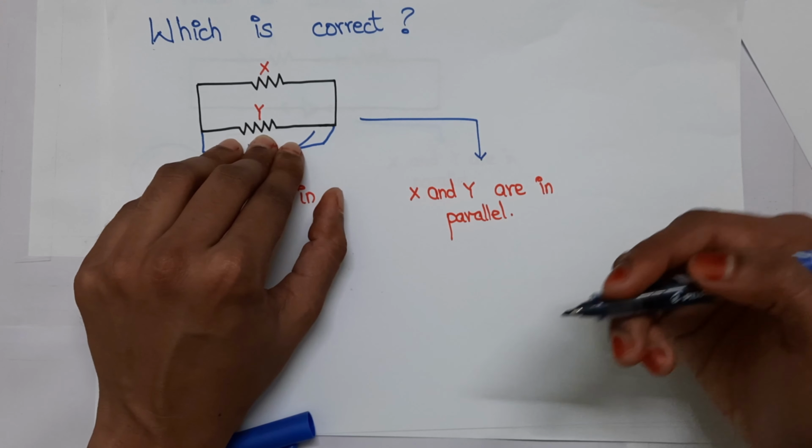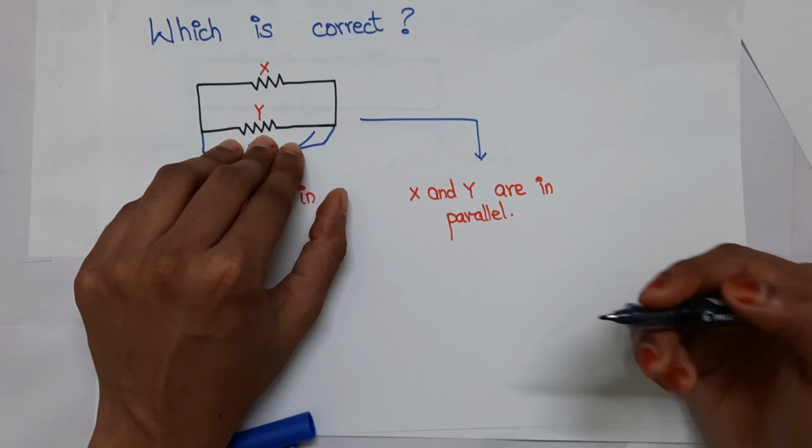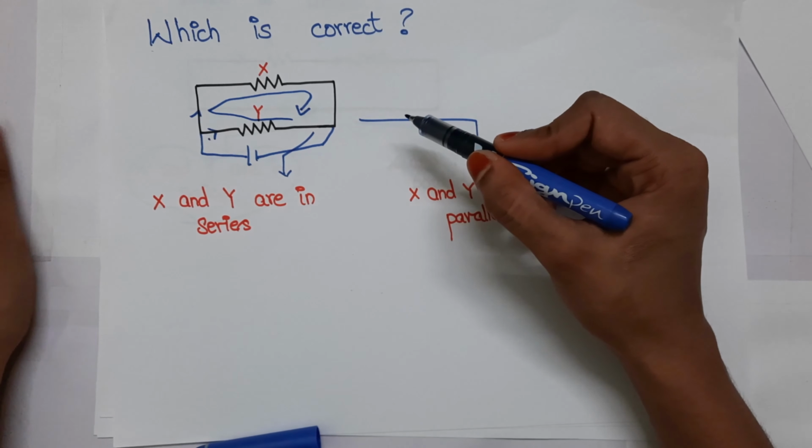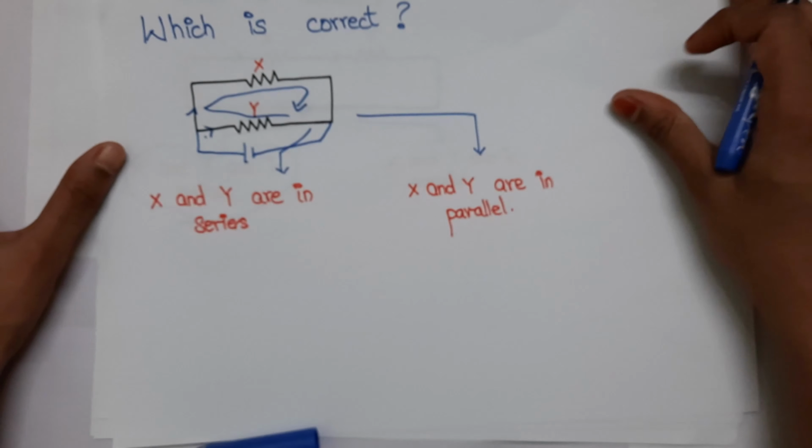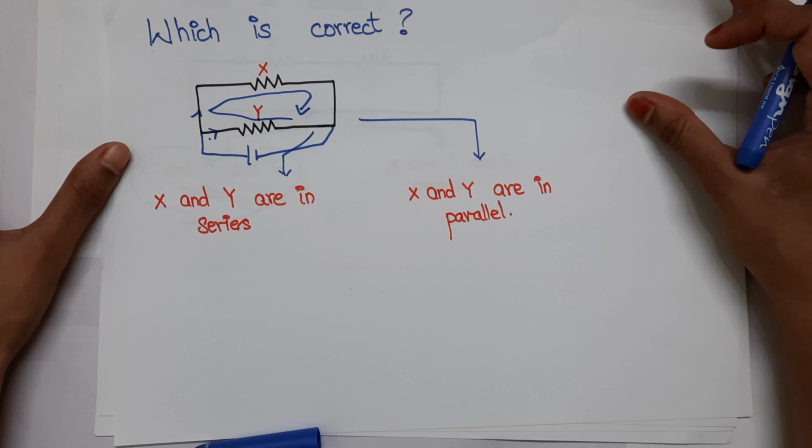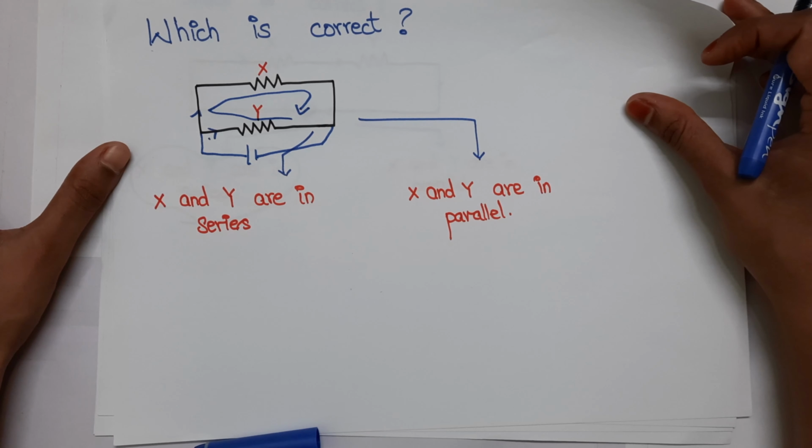So think from the perspective of the current that is going to enter these resistors, whether the current is going to have a path like this or a divided path. That will make you answer the question whether they are in series or in parallel. When you do not have a power source, you cannot conclude in which perspective you are going to see. Generally, we see the circuit in the perspective of the current.